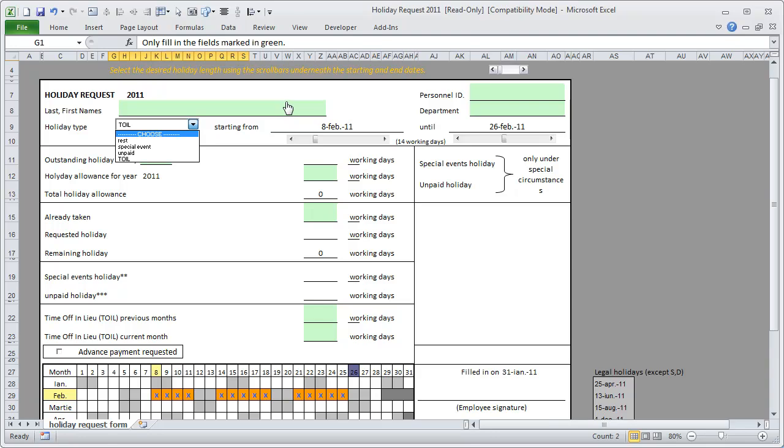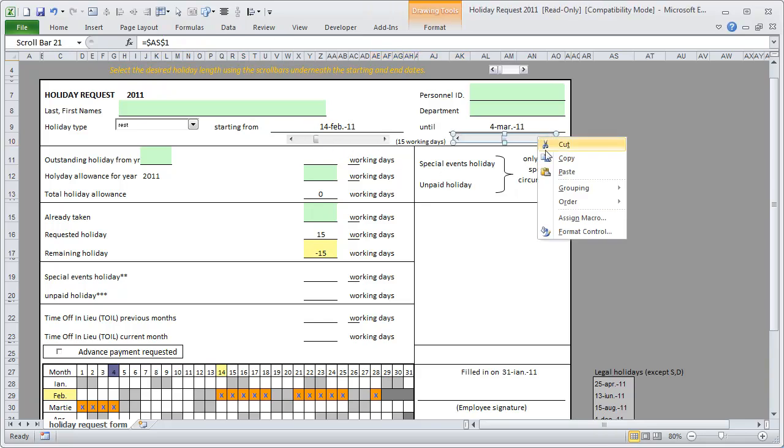I have no idea how Romanian human resource laws are and what kind of rules will be there, so I will not go into those details. But what I really like about this is, let us say I select the rest type of holiday, and I can choose the starting date. As I click here, I can choose the starting date. This is the scroll bar where you make the selection for the starting date, and the second scroll bar here is where I will select the end date.